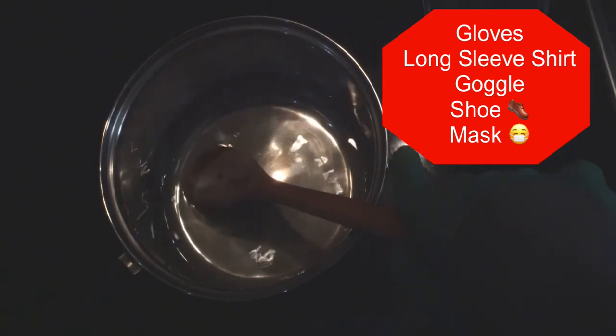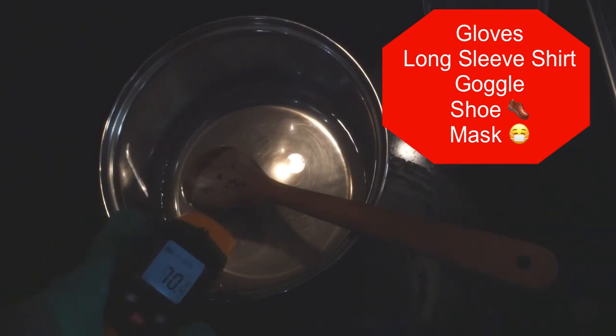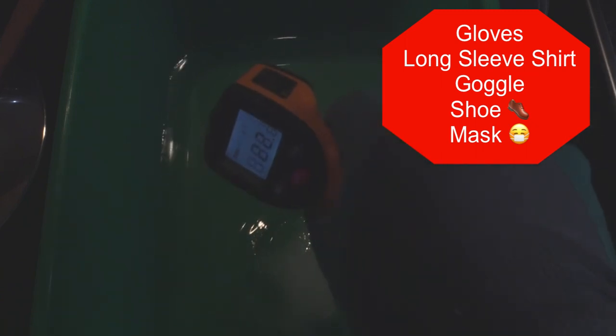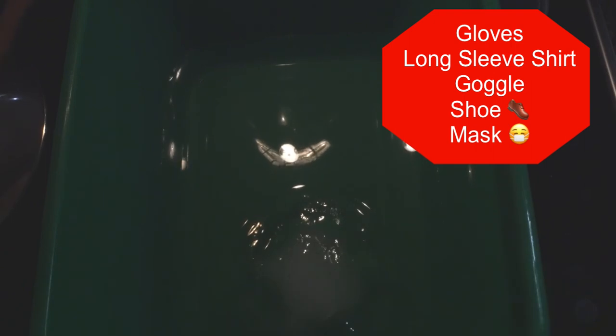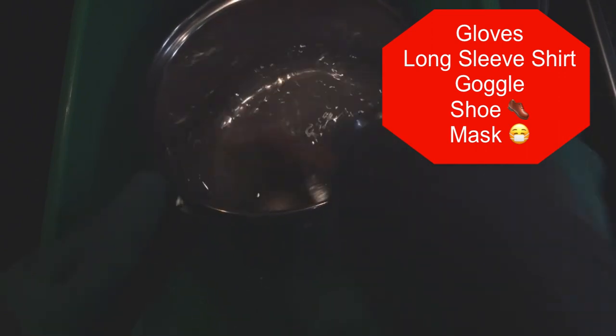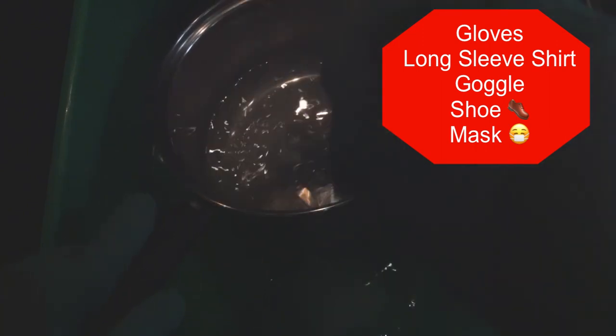But it depends on what you want to do. You can actually speed this up by doing a water bath. Mix in the ice. So what you do is you put your pot in, still with the fan running, and you let it sit there. You still continue to stir, and you will cool down the lye solution.